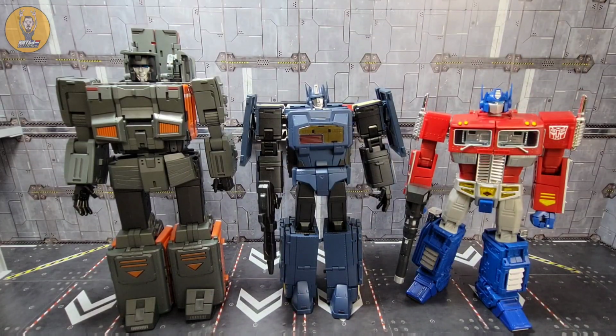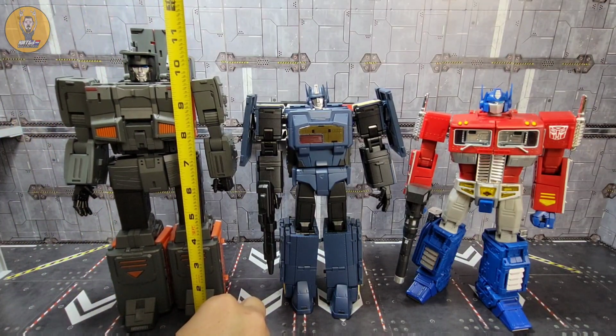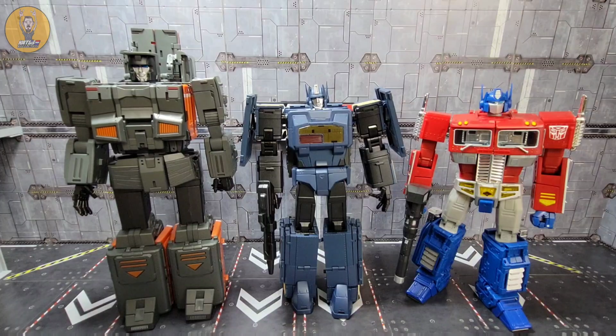Speeding things right along, there he is beside Dark Knight and MP10 for a size comparison. He is about 12 inches tall to the top of his backpack, about just under 11 inches to the top of his head. He's a big boy.